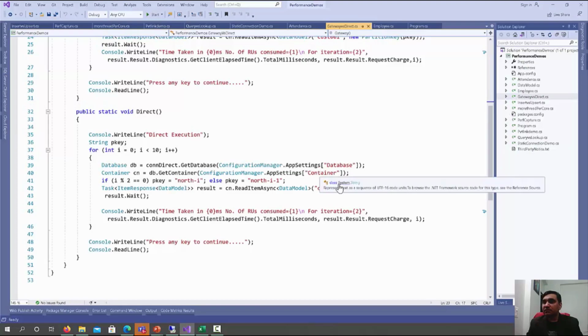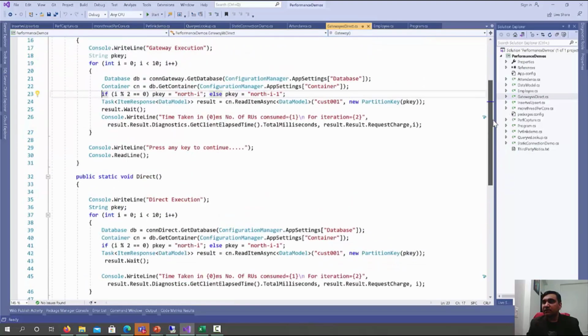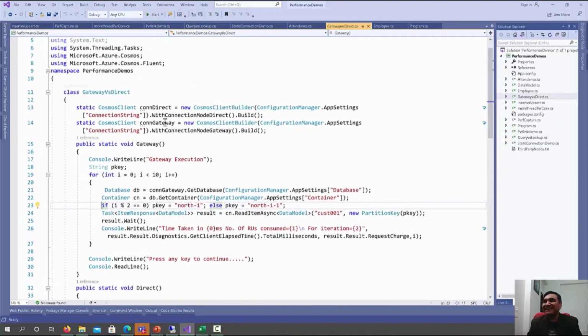If you look at this code, it has only a small change. I'm using the best practice now. So I have connection mode as direct, and then I have gateway connection mode. However, because I have a very small data set, the impact is not very high.